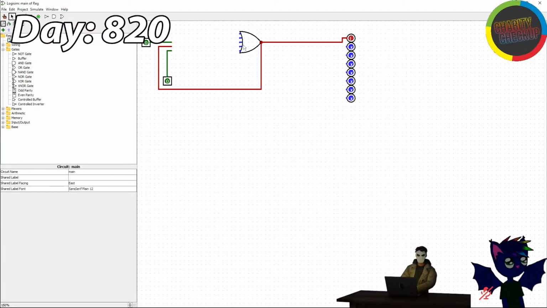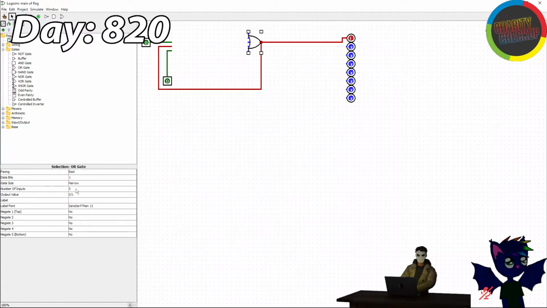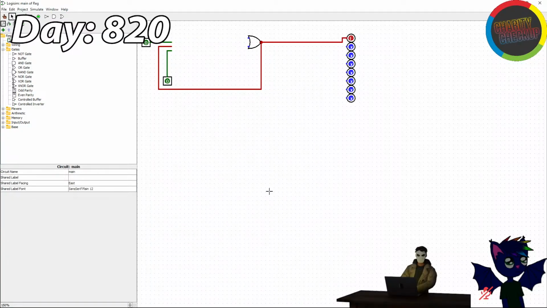Plug this in. Narrow with just 2 inputs. Then what we want is X and T. So this is our X, this is our T.